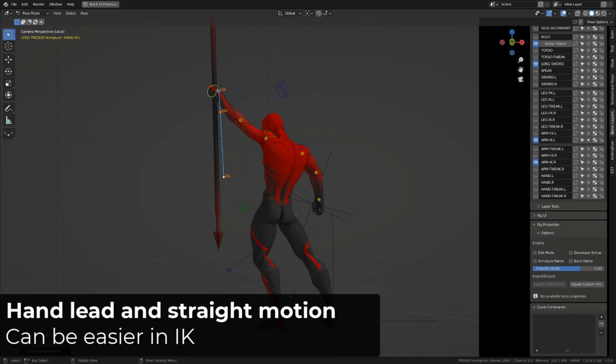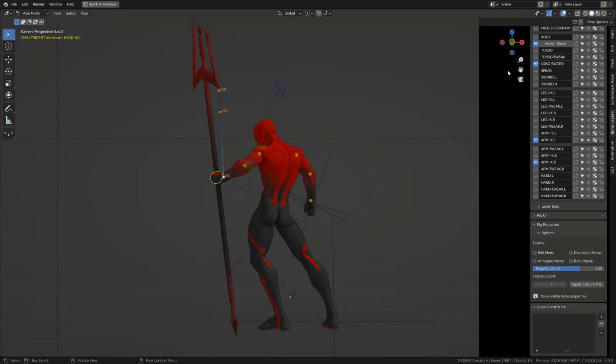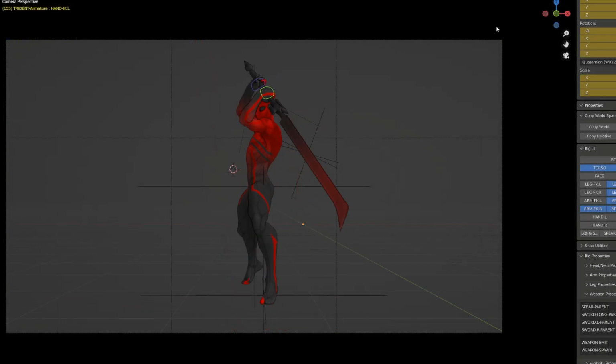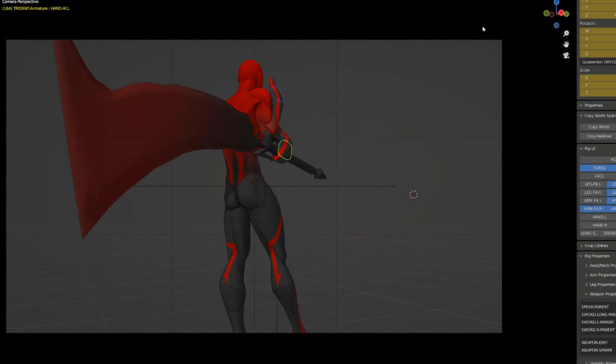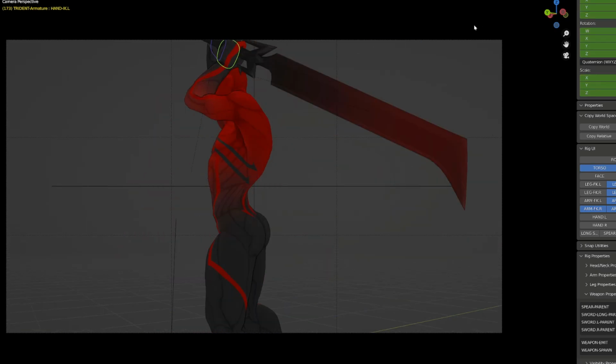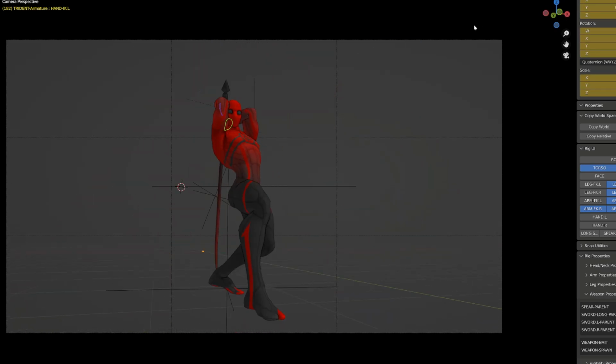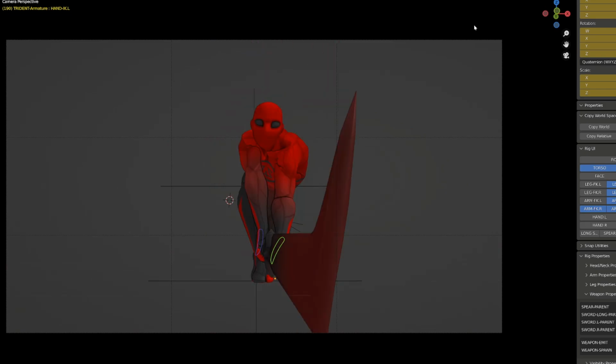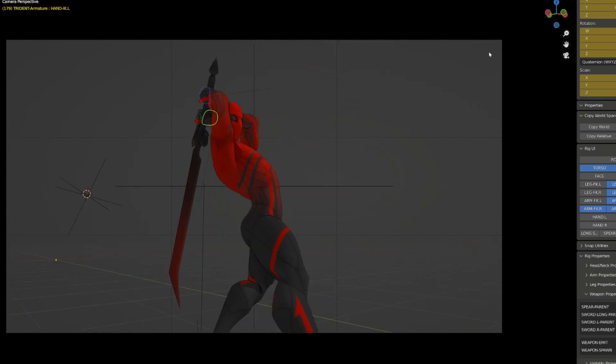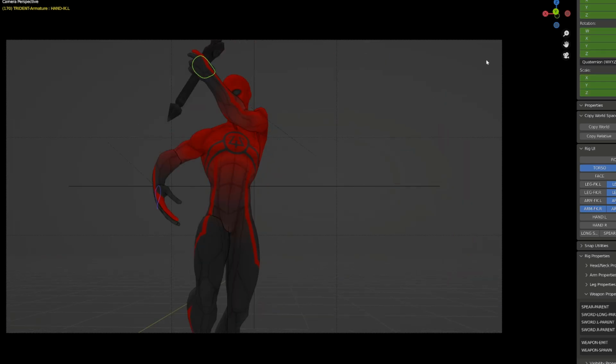Another situation where inverse kinematic shines is when you want a straight motion path for your hands or your feet. By default, Blender will interpolate the inverse kinematic controller along this straight path. Finally, when the hands or the feet lead the animation, it's way easier to use inverse kinematic than forward kinematic, because you are more focused on the position of the hand in space than the arc drawn by the elbows, the wrist, and the fingers. And you can still consider those later on using the pole target controllers and the tweaker of the fingers or the arms.